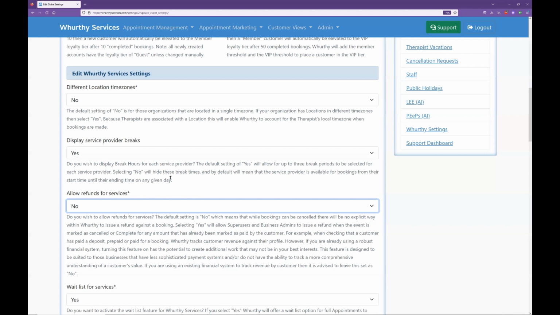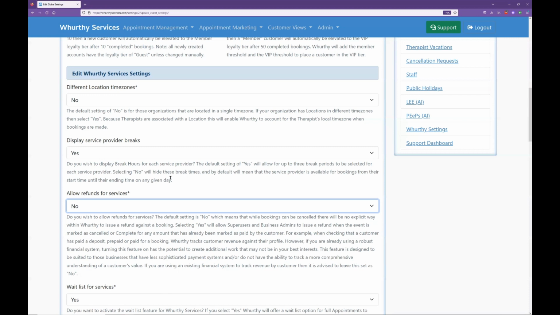Selecting yes will allow super users and business admins to issue a refund when the event is marked as cancelled or complete for any amount that has already been marked as paid by the customer. For example, when checking that a customer has paid a deposit, prepaid, or paid for a booking, Whurthy tracks customer revenue against their record. However, if you are already using a robust financial system, turning this feature on has the potential to create additional work that may not be in your best interests.